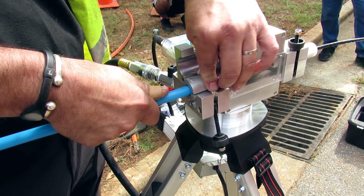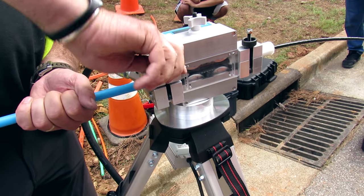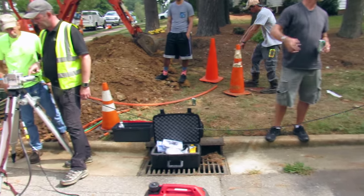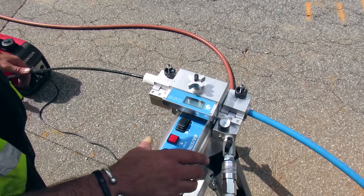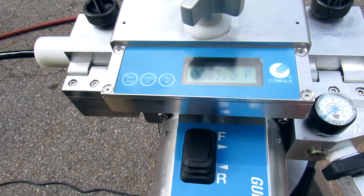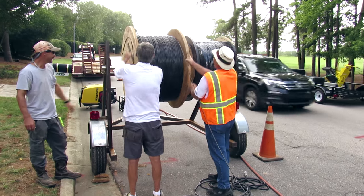Let's talk about blowing fibre. It's faster to blow the fibre on longer distances than the traditional method of pulling fibre from one handhold to another. We have the fibre on reels and a machine — a simple, small machine with some rollers — which gets compressed air injected into the tube. The machine will push the fibre with its rollers for about 500 feet. After that, we start injecting compressed air into the tube, and it is known that it can go 2,000 feet very normally, 3,000 feet, even beyond that.